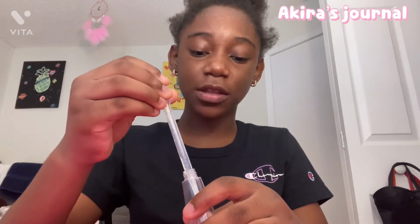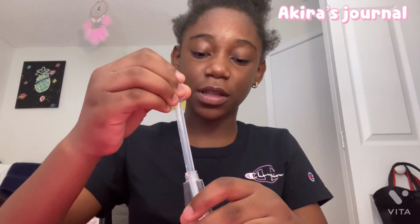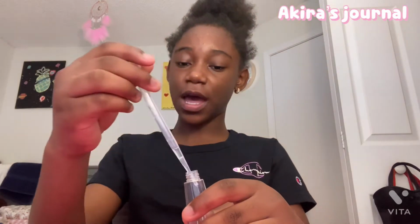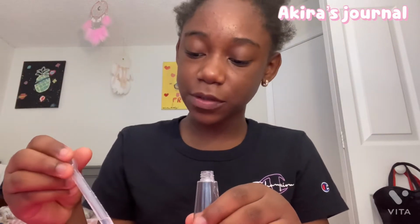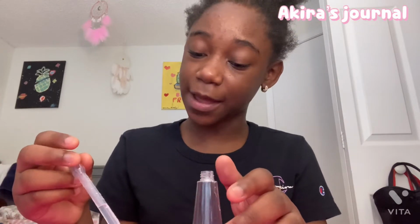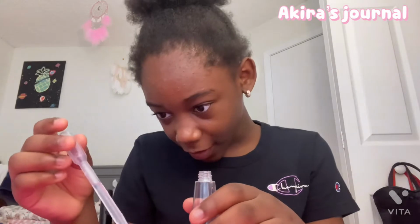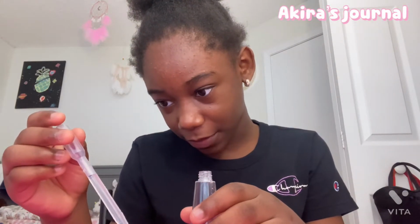This is kind of like making lip gloss. If you guys know what making lip gloss is like, this is kind of like it. Because I watched YouTube videos, I never made actual lip gloss. So I'm going to fill the pipette to the top this time, because I need a lot of mineral oil. I'm going to try to fill it to the top.